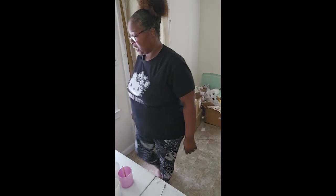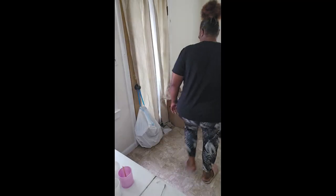All right, y'all, while we're doing this process, the wax is still melting at 200 degrees, which is what I need it to be. 2, 4, 6, 8. I think I'm gonna put some, you know what, y'all? I need to put some more wax in here. Hold on.